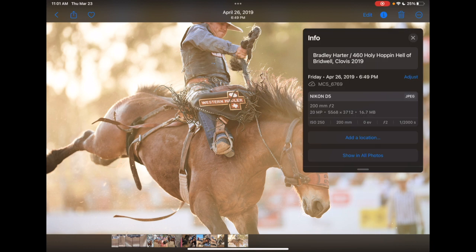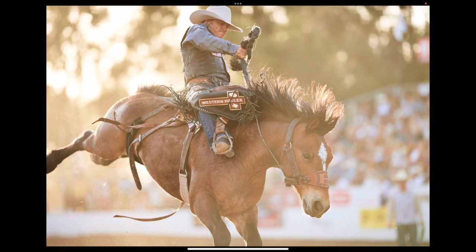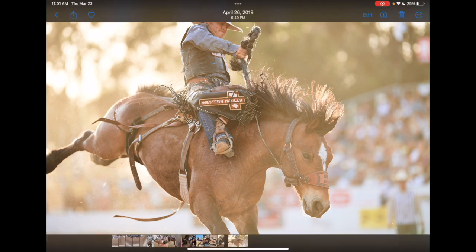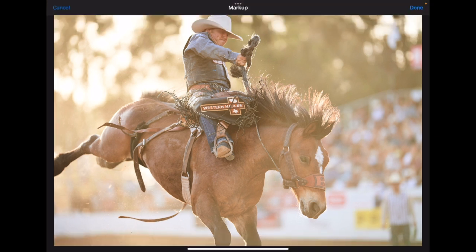This is 200 f2, again at f2, and this is like the end of a bronc ride coming in to the minimum focusing distance. Is probably only like 20 feet away or something. As you can see here, because I'm only 20 feet away from the horse and the horse is 150 feet away from the background, there's no problem whatsoever isolating and separating the subject from the background. You can see how soft all of this is.